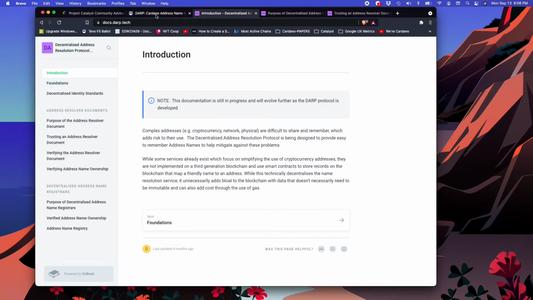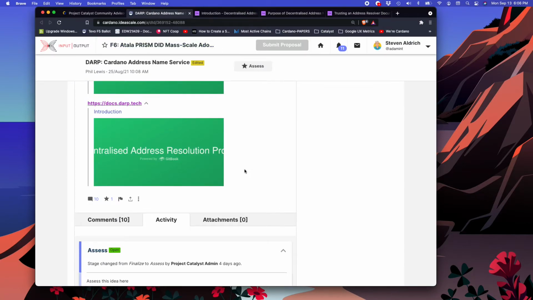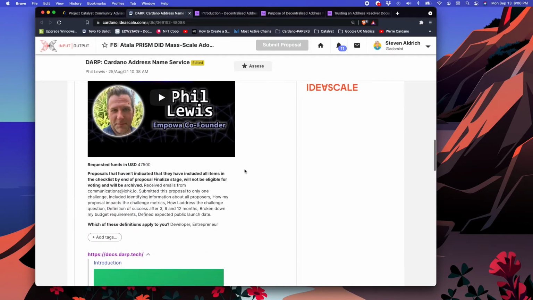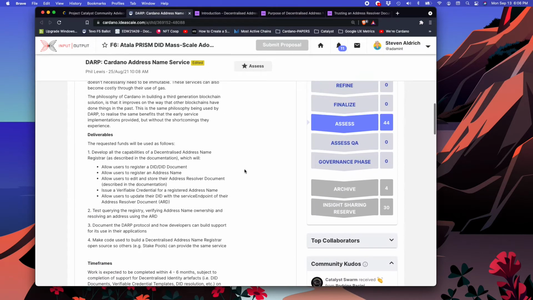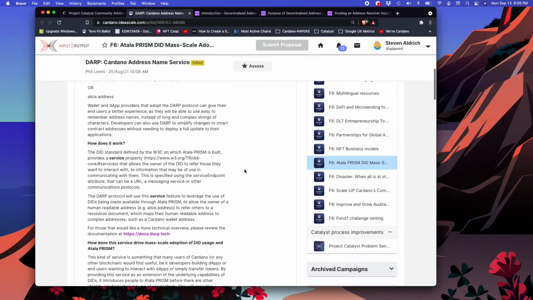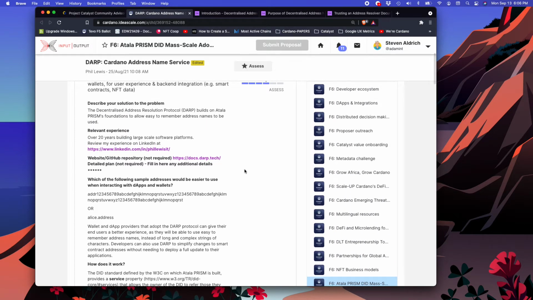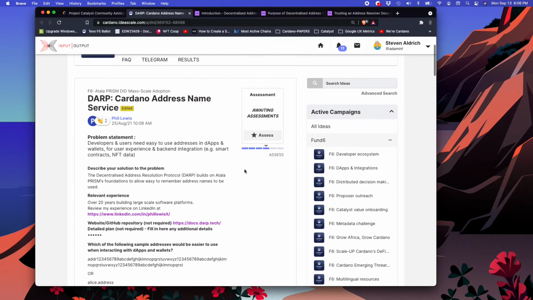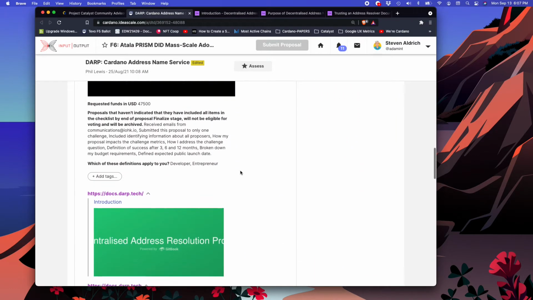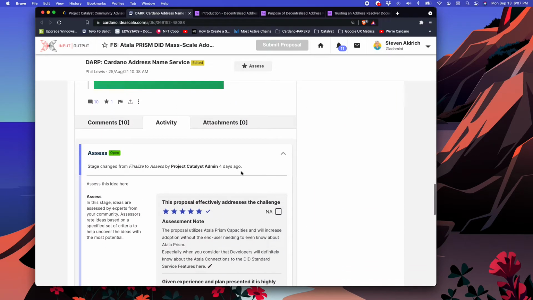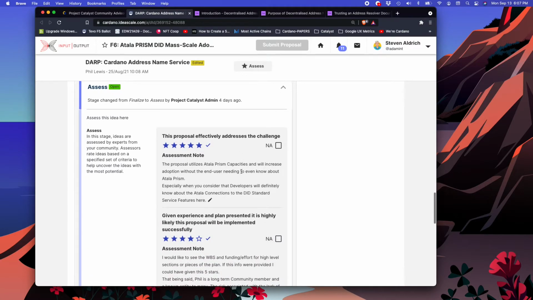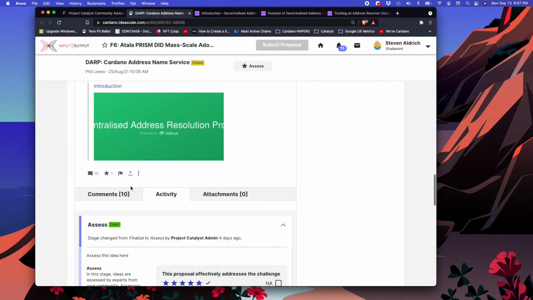Wait a minute, didn't we see something about a GitHub repository? Did we see that? Was it in the comments? Give me just a second, folks. I'm sorry. You'd think I was more prepared, but why would I be more prepared? This is the first time I'm looking at this proposal. It's not uncommon to spend an hour, and on some of these that are really, really technical, you can spend considerably more than an hour.